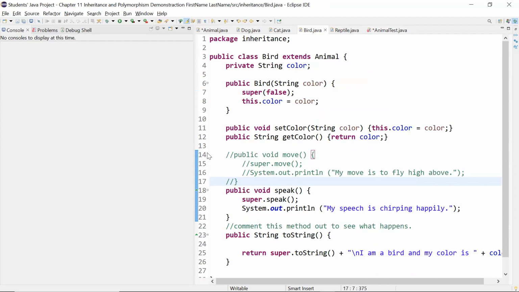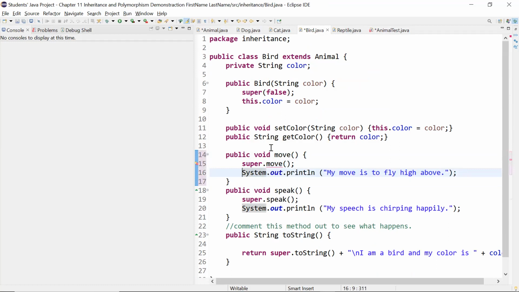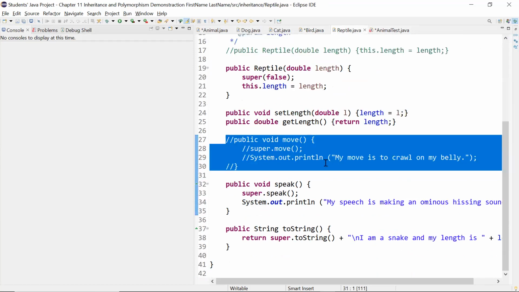They both have it. So even though they have the move, now this doesn't compile, so it's a chain reaction, really.